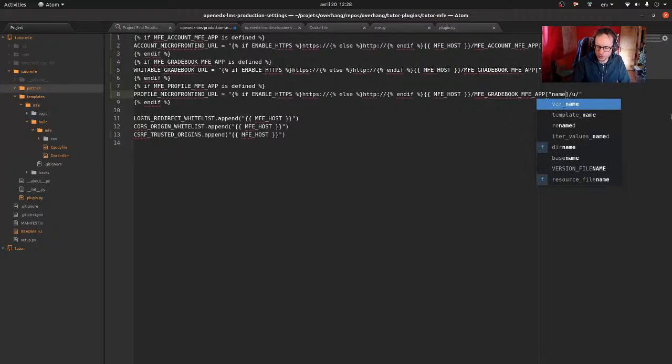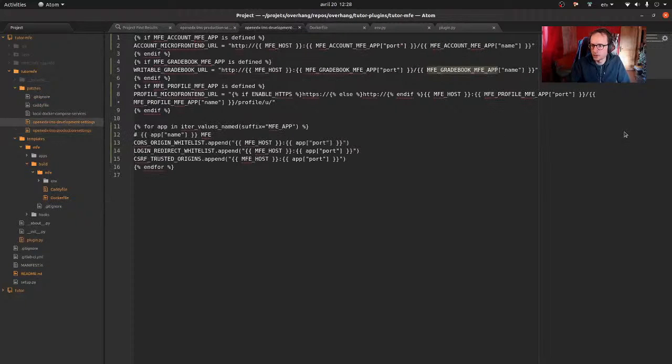Oh, wait, did we do this correctly in the development environment? Right, so here we need to remove this part here in the development settings. Otherwise we'll have profile slash profile.